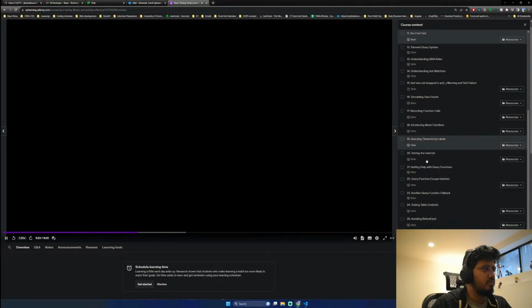I'm then going to define our first test. Remember, we can define a test by calling the built-in test function. This is built into the global environment, so we do not need to import the test function into this file or anything like that. The test function is provided by our test runner, which is Jest. The first argument to the test function is going to be a short description for what we are trying to test. In this case, we're trying to make sure that the user form shows two inputs and a button. So we'll say it shows two inputs and a button.